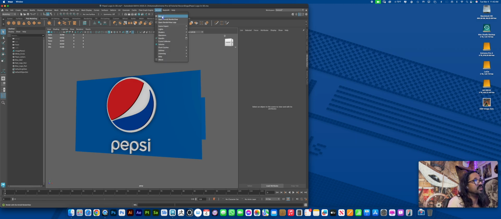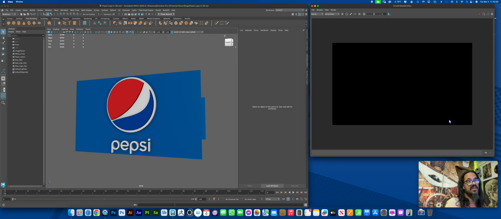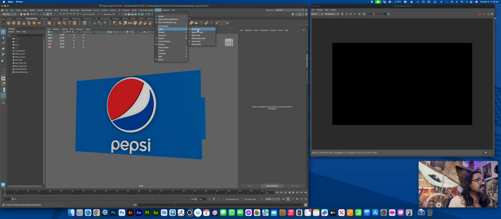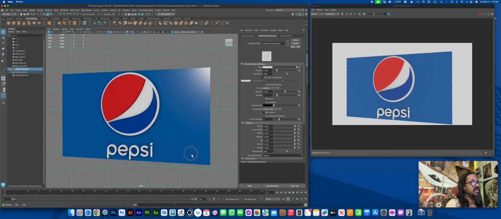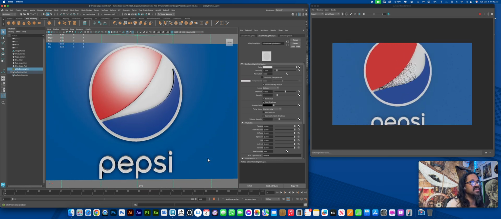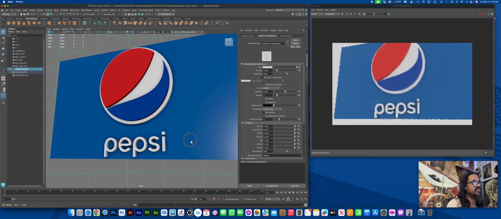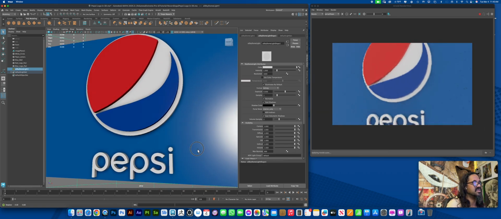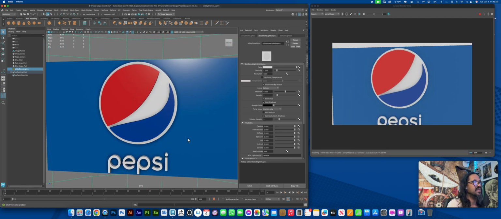So let's say Arnold, open Arnold render view. I'm gonna click this so you guys can see. I'm gonna press play. Nothing's gonna show yet until I press Arnold Lights, Sky Dome, and here we are. And basically, like you guys see, compared to my iMac outside, this thing is spot on quickly. It reacts much faster without lagging or timing out on me. Yeah, so here we go, guys.